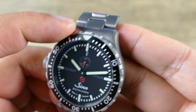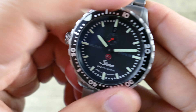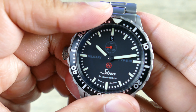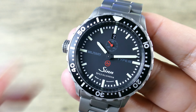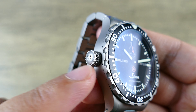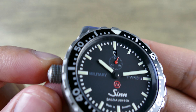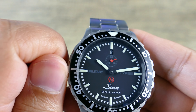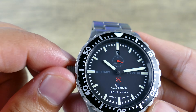Getting into the bezel — very interesting. It is actually a 60-click bi-directional bezel, so it can go backwards and forwards. The timing scale on there is very traditional for a diver with the full 60-minute graduation. And then over to the crown, which is on the opposite side — it does have the old-school Zinn 'S' there, and a nice four rows of knurling. Very easy to grip, very nice size, and definitely very smooth and well-executed, just like you would expect from fine German engineering.